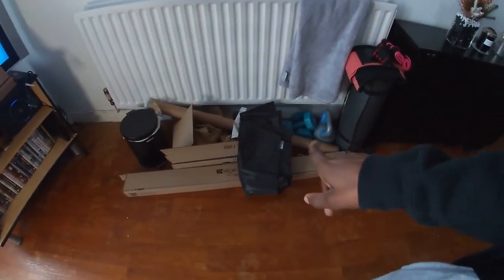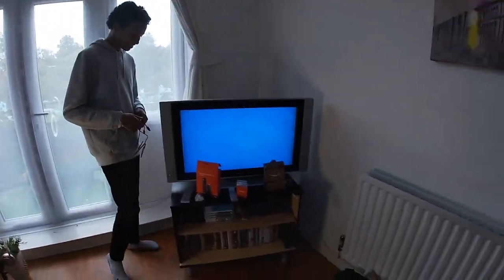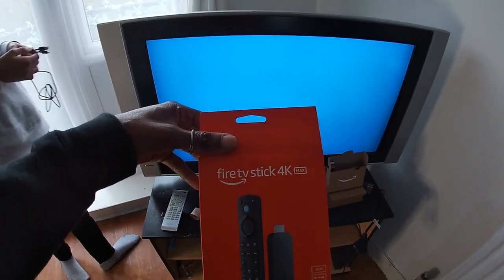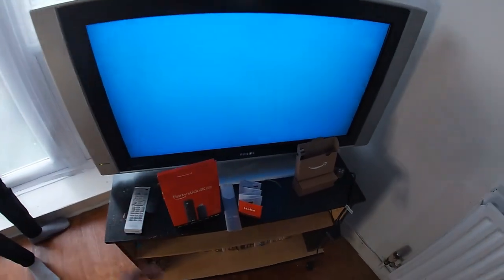Right, as promised, today we are going to, first of all, down here I have my shower curtains that I'm about to put up before I go in the shower, but first we have Kylan here. Yo. And Kai's gonna help set up the fire stick. We've never used this before.